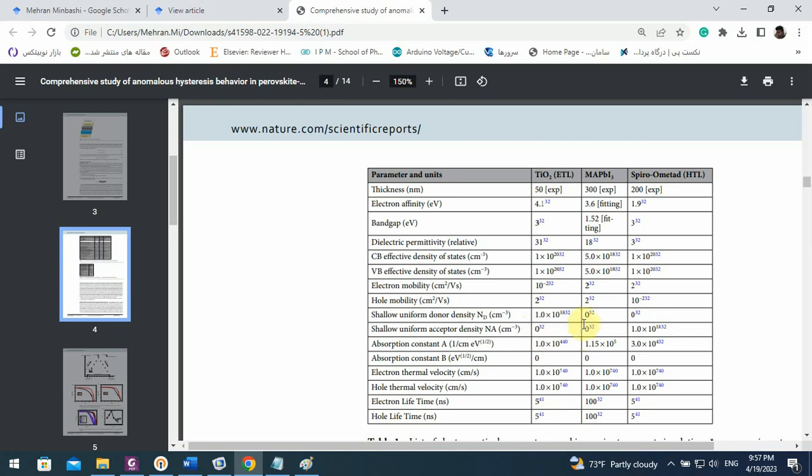It can be used as an intrinsic semiconductor, and also we can choose ND and NA equal to any arbitrary values, but this is divided and will be 0, because ND minus NA will be solved in the basic equation for the Poisson equation.